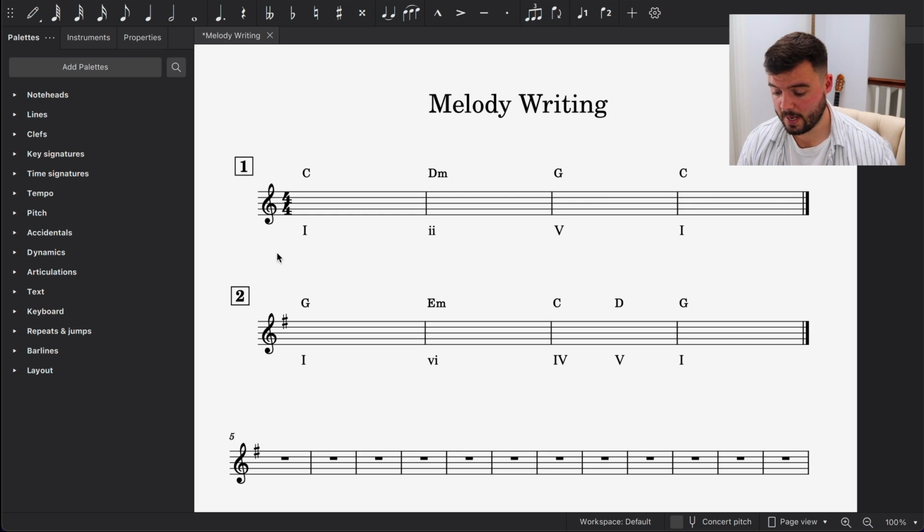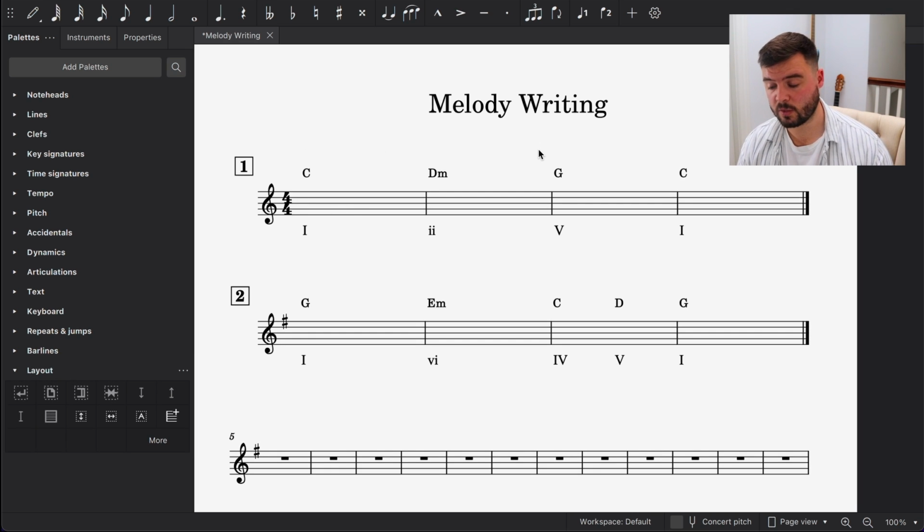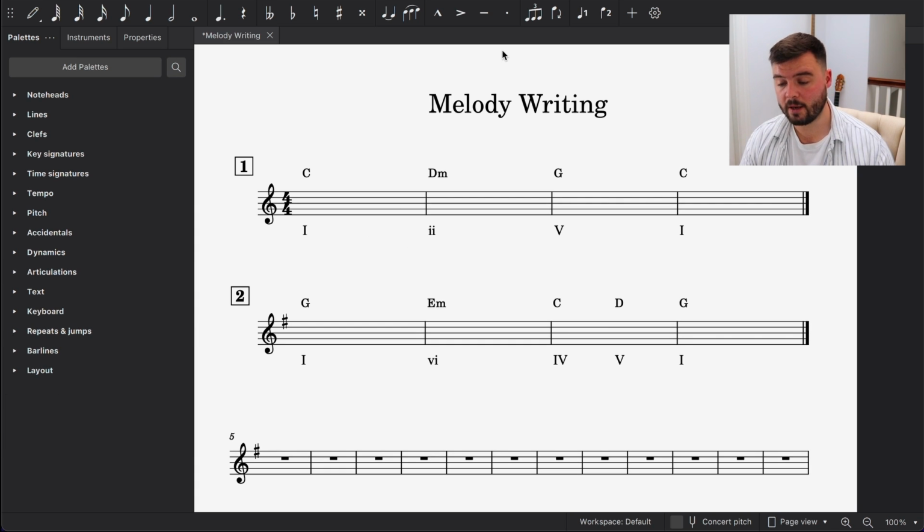The other thing I've used in the past is using the vertical frames to ask a series of questions about a melody that's below, to analyze a melody, or to do other bits and pieces on analysis and music theory. So I find it to be a very helpful way of creating worksheets relatively quickly.